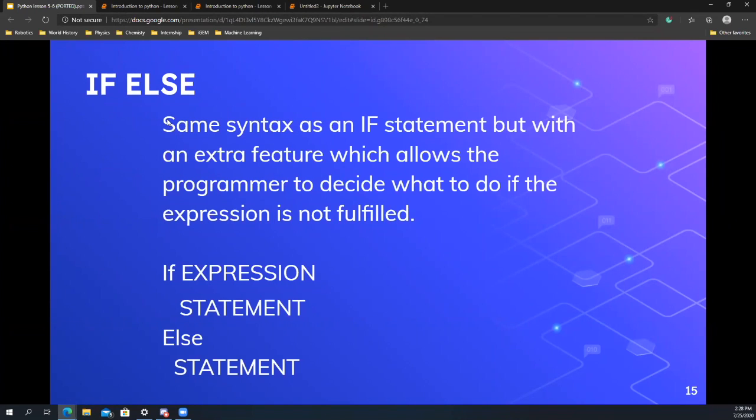So here, often you'll want to take an action when a conditional test passes and a different action in every other case. Python's if-else statement makes this possible. An if-else block is similar to a simple if statement, but the else statement allows you to define an action or a set of actions that are executed when the conditional test fails.